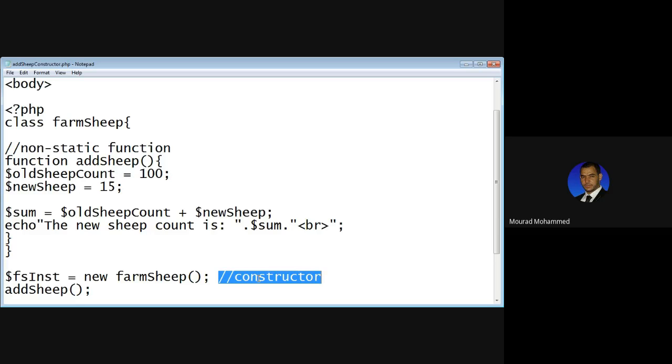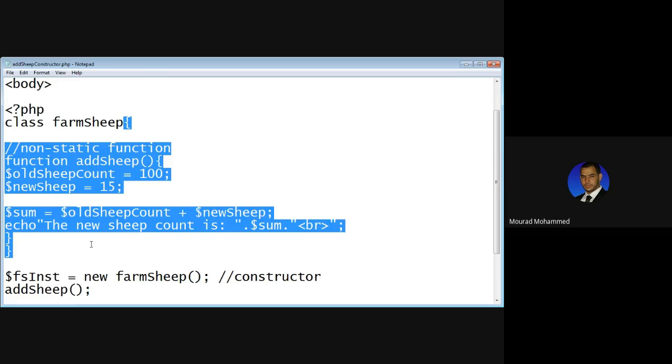What does constructor mean? It is a method that would initialize the status of the class and set the behavior. What does it mean? It means we are going to use this constructor, usually to initialize the variables available inside the class, if there are any, and define the functions and procedures inside the same class, if they are available.